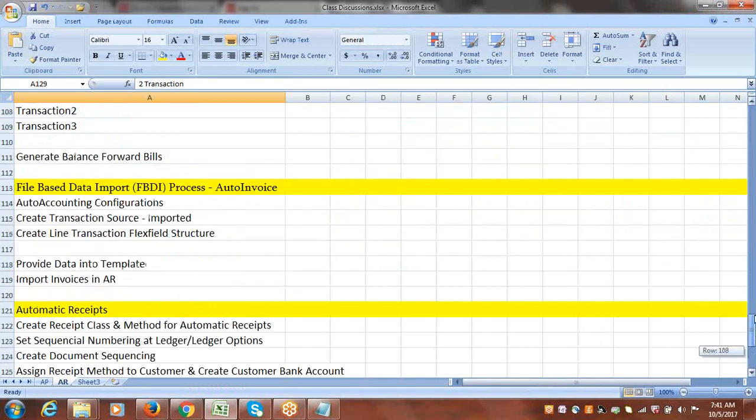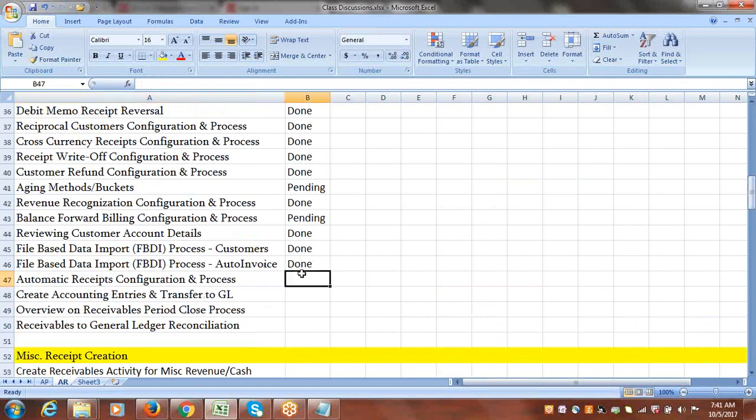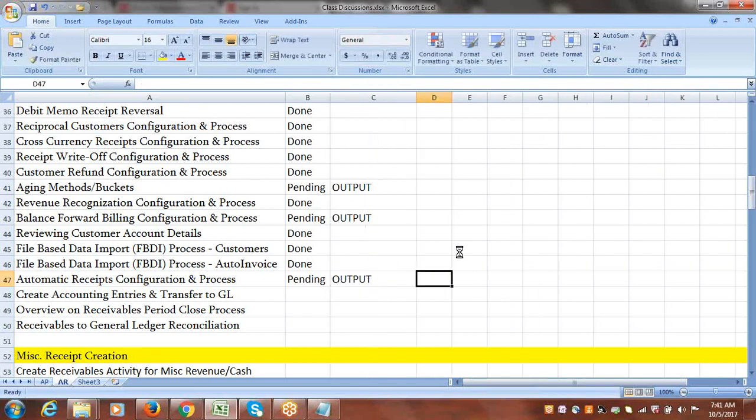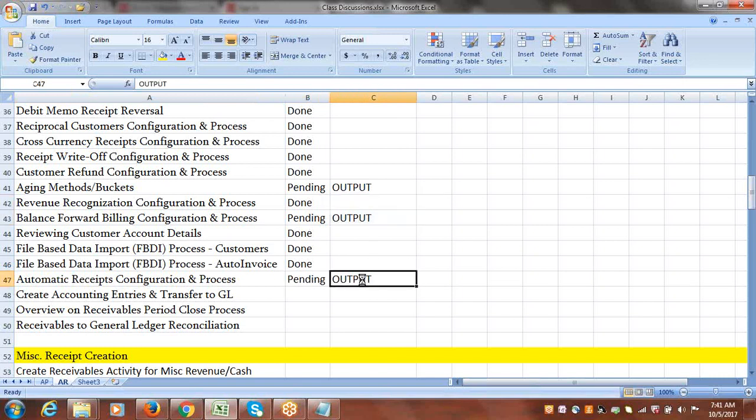Okay. This we're done with all the setups. Only the output I'm just marking as a pending. So for this 3 output is pending. That's it. Output, I'll show in the different environment. The same example. Fine. This is all about auto invoice import and automatic receipts. I'll be showing just whatever we are not able to see the output because of some instance issue. I'll take you through in the different environment. Finally, we'll see how that would be resulted. Okay.